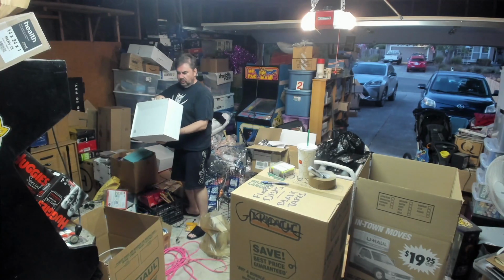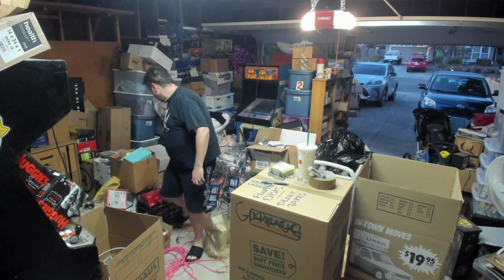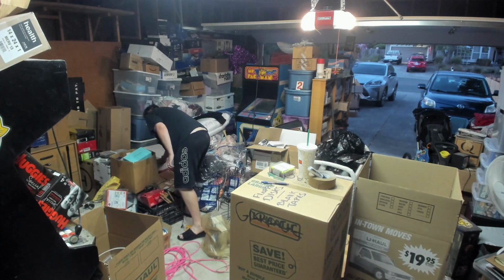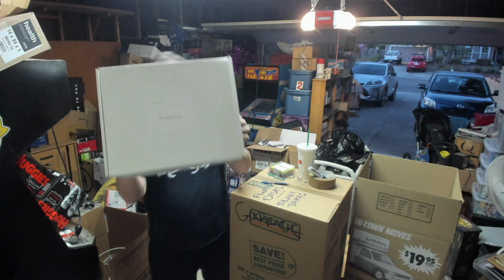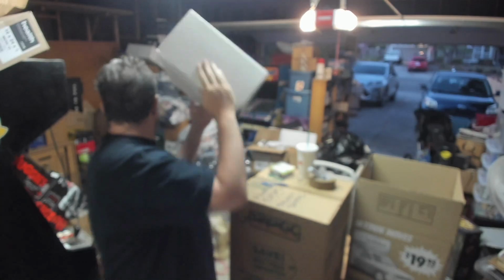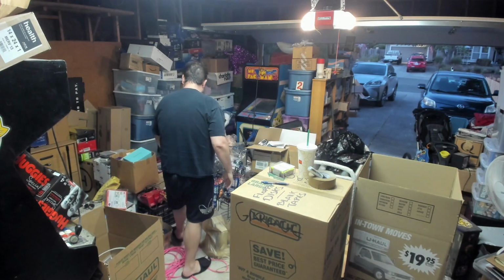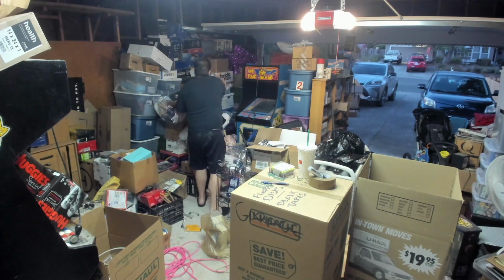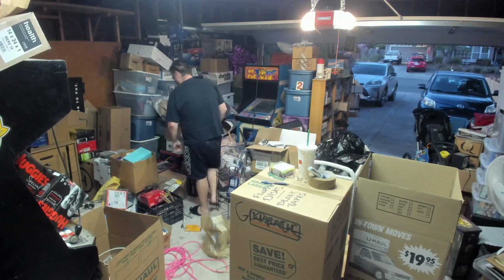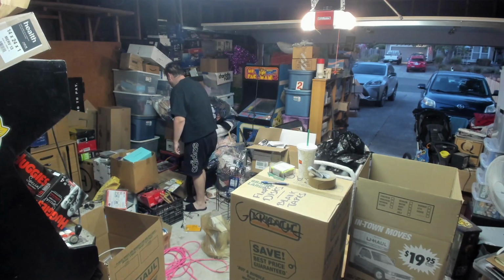This is a box that the pre-release Xbox One came in. I'm going to set it over here with these other Xbox Ones. This is the box an original Xbox Debug console came in. You can tell by the way it says Xbox Debug console on the box. Those bags need to be vacuumed again. The seal on them is no good.